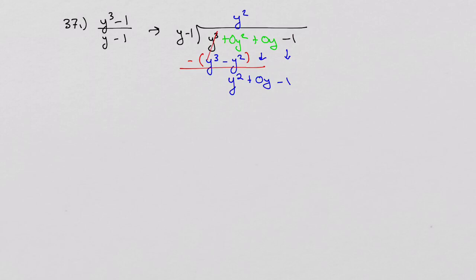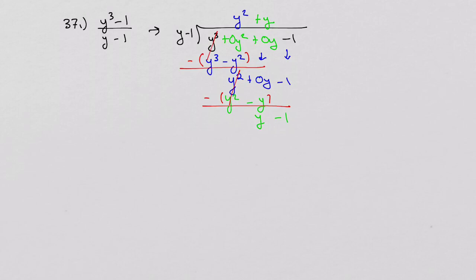And then we're going to ask ourselves, how many times does y go into y squared? And it's going to be y times. So y times y minus 1, you're going to get y squared minus y. And then we're going to subtract that. And the y squareds are going to cancel by design. And just like before, just like above, you've got 0y. It's not exactly like above, but you get the idea. 0y minus y. So minus negative y, so it's going to really be adding y, so we've got y minus 1.